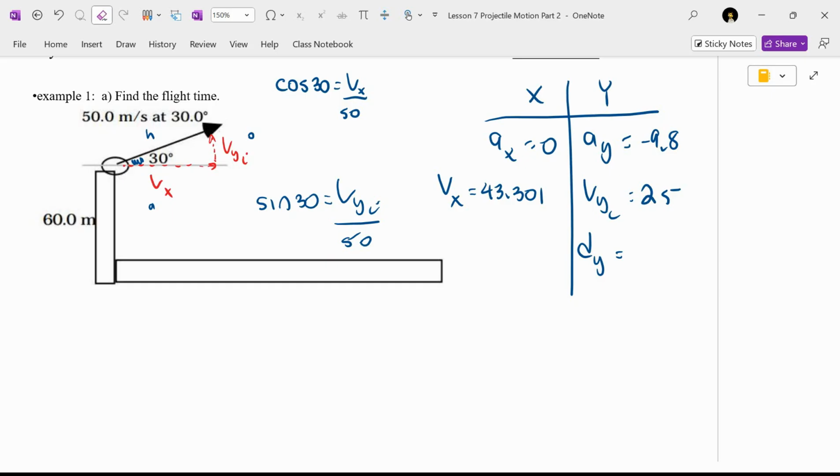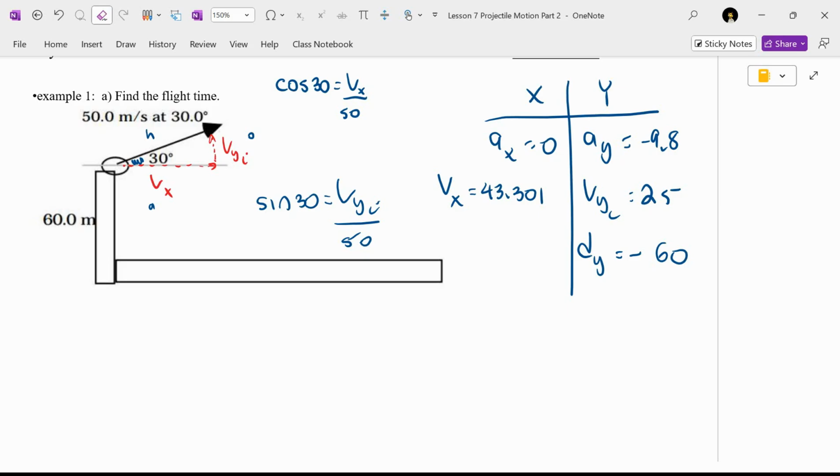Unfortunately, you made a mistake that last year would have given you an error on your calculator. This year, your calculator won't give you an error. Why is dy not 60? It has to be negative. It's a displacement. You're ending up below. I'm kind of glad you did that for everybody to make note of, but let's not do that one again. Last year, because we didn't have any sideways motion, if you didn't make the displacement negative, you would have gotten an error, and that would have clued you in that you'd done something wonky. This year, because this is going to be a full quadratic formula, you'll still get two good roots.